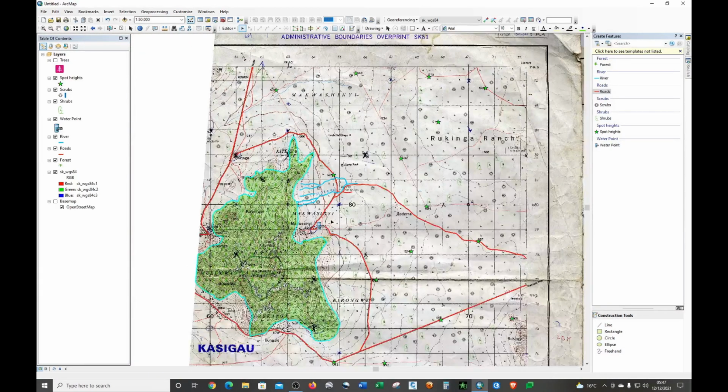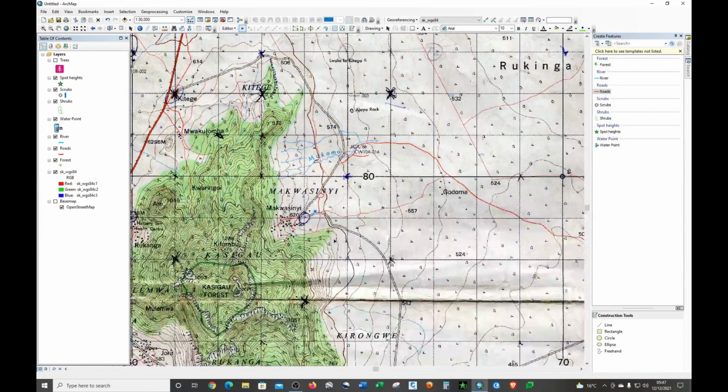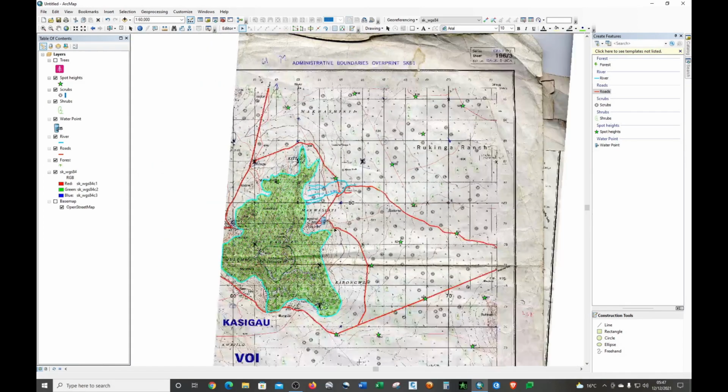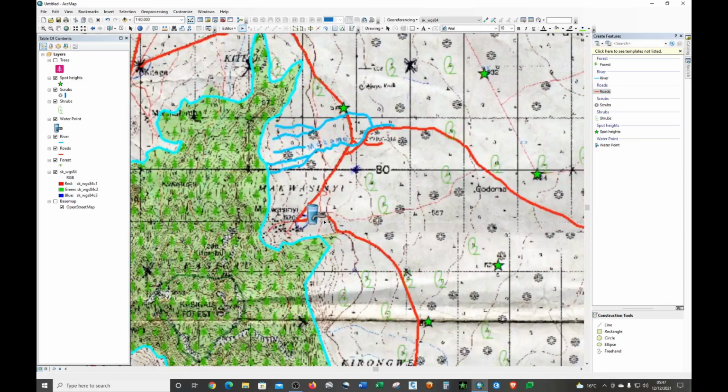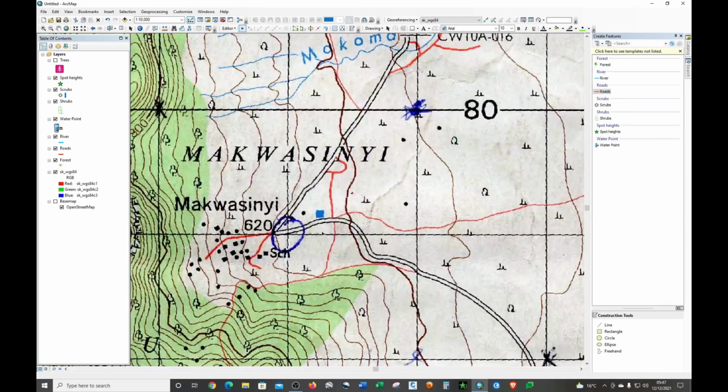Also this area, that's the last one we are going to correct. That I'm going to show you how to label your feature, or name your feature. Double click again. Okay.